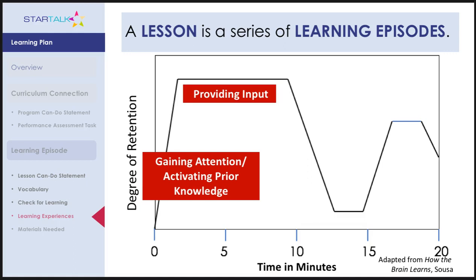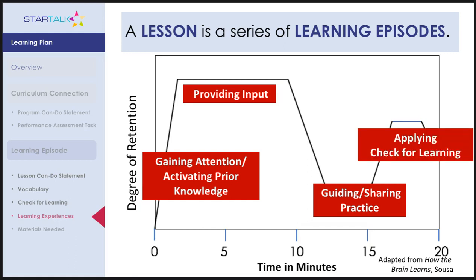No matter how good a teacher is, students will begin to move into downtime when their brains are not quite as focused, and this is the ideal time to move into the guiding and sharing part of the lesson, where learners are working together and gaining confidence, using the input that was provided and moving towards application. Finally, is that critical check for learning, where individual learners are asked to apply their knowledge in a way that allows the teacher to see that each learner is meeting the goals for the lesson.